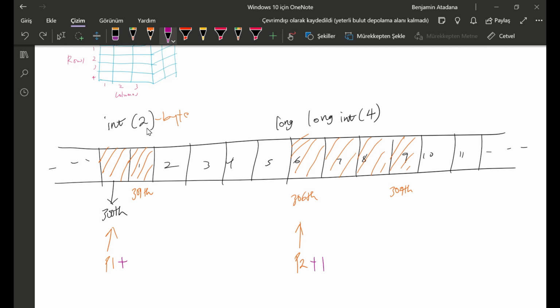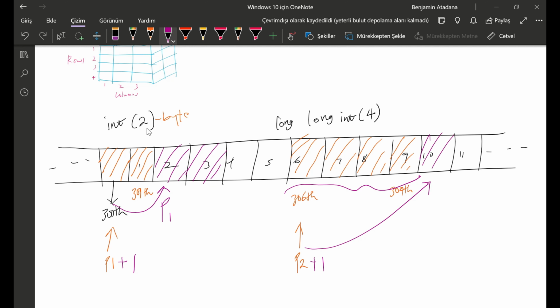So when we say P1 plus 1, the computer shifts the memory address, the new memory address, to start from here. So P1 will then shift, and this will be the new P1. The new P1 will start from here and occupy these two stacks. And for P2 plus 1, the original P2 ended over here, so when you add 1 to it, it's going to shift to this particular place.